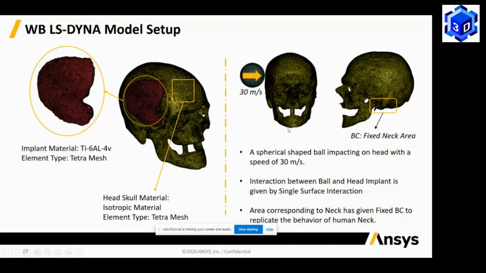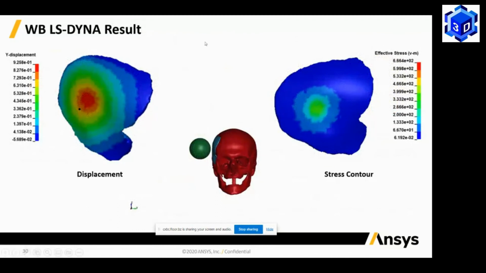So because of this kind of impact, what will happen can also be understood by doing an FE analysis here. We can see that because of this ball hitting, these are the areas where our stresses would be high, and we can see whether our implants will fail or pass. All these scenarios we can model in FE, and understand how our implants are going to behave for different types of loading conditions.